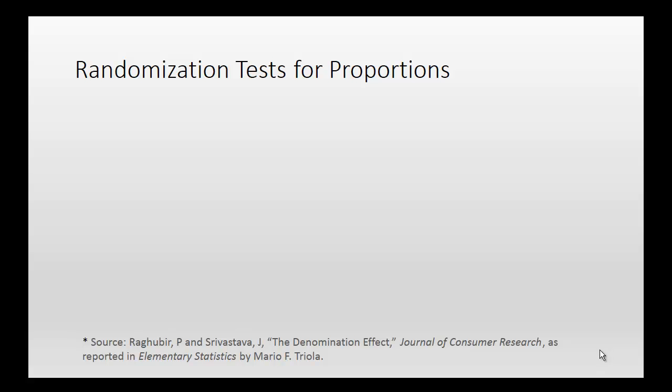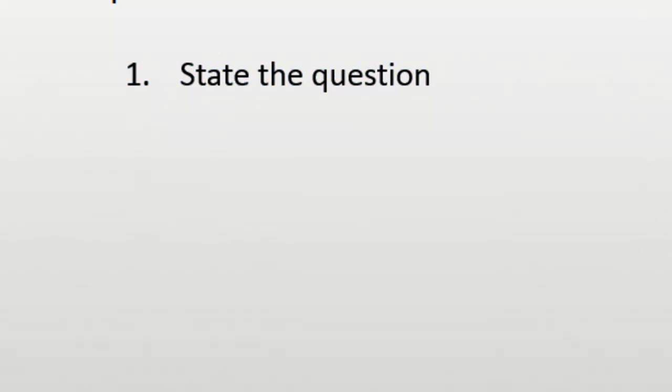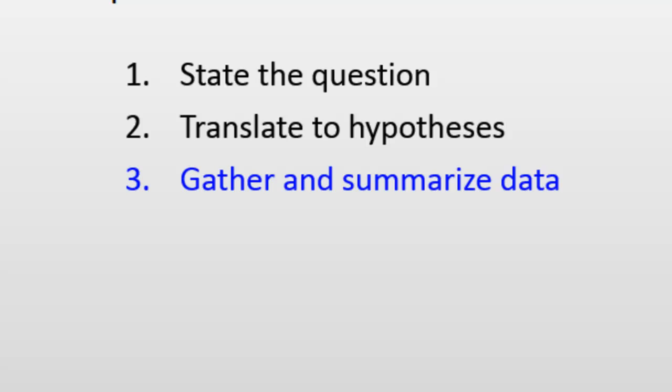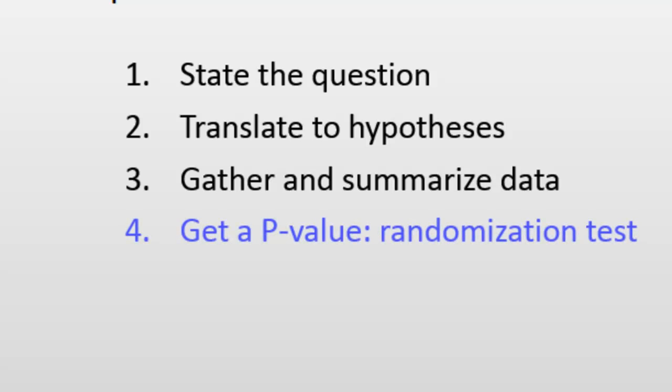Because we're learning how to do a significance test, we want to remind you of the 5 essential steps that outline how the process works. We have to start with a question. What is it that we want to learn about? We need to translate that question into hypotheses, and these will have a special form because it's a 2-sample test. Then we need to gather and summarize data in order to learn whether we should reject or fail to reject that null hypothesis that we write.